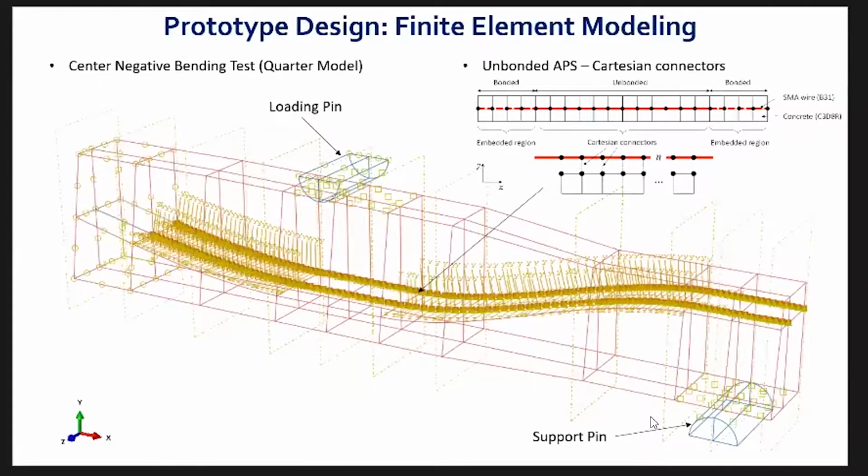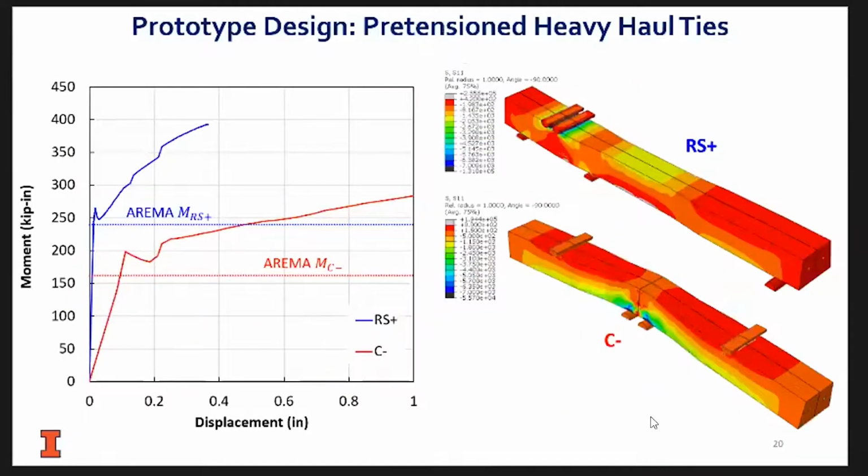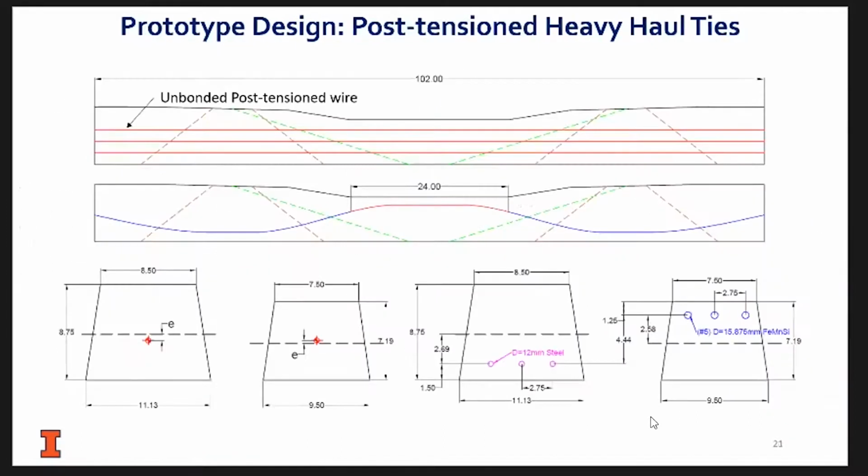So we did finite element analysis, of course, using Abaqus, and we modeled the SMA as truss element, and we have that some portions of the tie it's bonded, and other portions it's unbonded. And basically, we started looking at something like this. This is what the AREMA test would look like, required AREMA test for the rail seat positive, center negative, and we mimic that with finite element. So, for example, in the parabolic design, I'm showing here the results, both pass the AREMA requirement. So the point here is that we're trying to show that with this APS design, we can meet the AREMA requirements with full scale. It's not that we cannot. So that's the thing that we wanted to demonstrate.